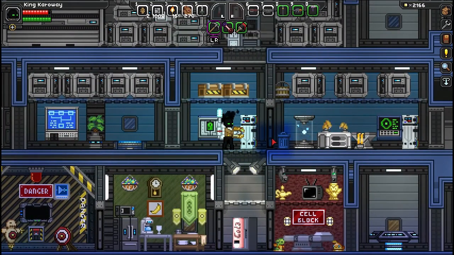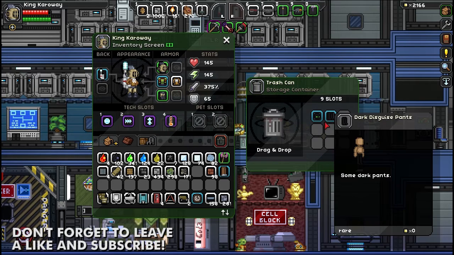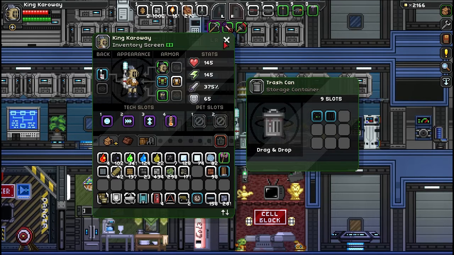I think it's time. That's right. I think it's time to get rid of this stuff. Nah, I'm just joking. We're just going to put this in here. I hope it would be kind of nice if it deleted stuff like this one, but it's just a storage container. Do we dare wear the neck ruffle jacket? I want to get rid of this stuff because it's kind of smoky.